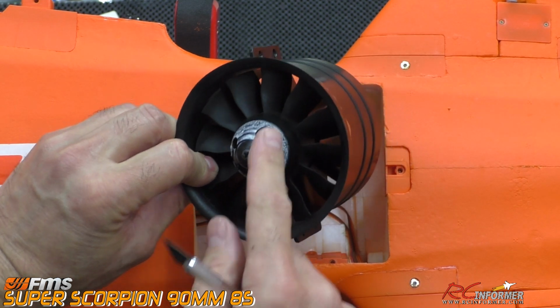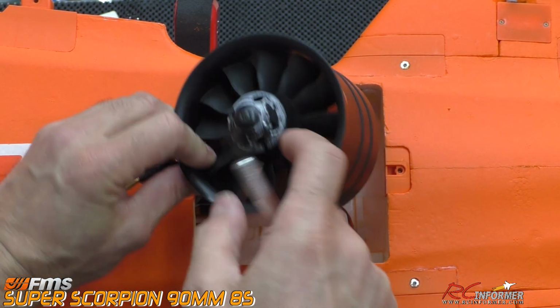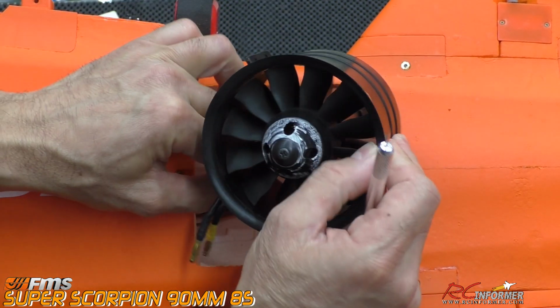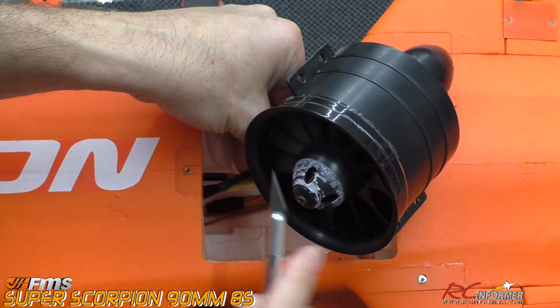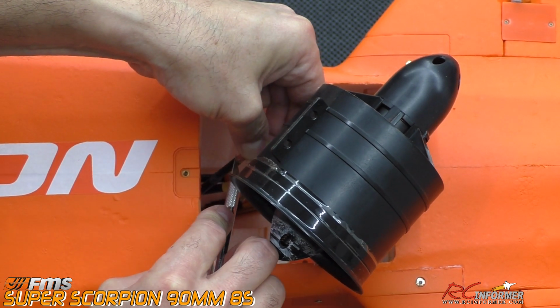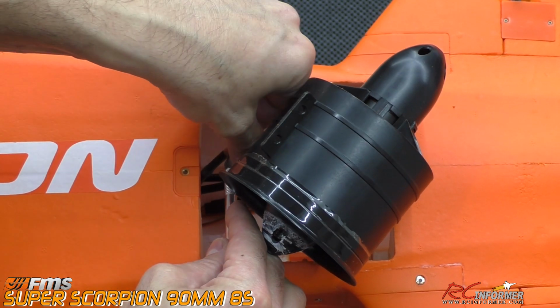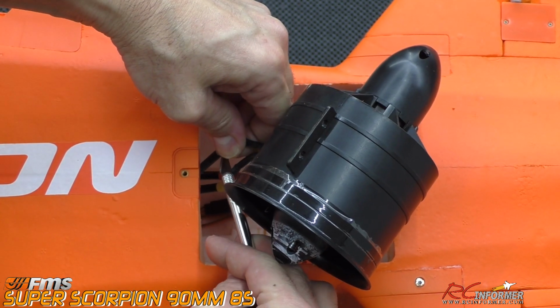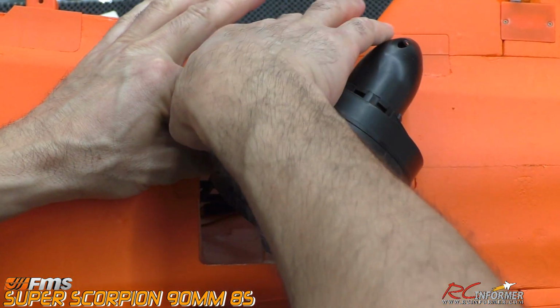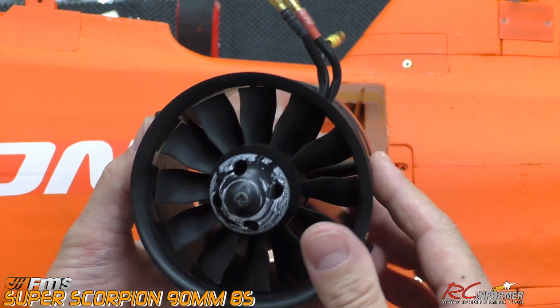The reason I have this white stuff on here is because that plastic piece in there came off the other day, and it was actually scraping as this thing was spinning around. So once I get this out of here, once this is all cut, I'll be able to get into the speed controller, and we'll just slide that all out of there. Let me see if I cut enough of that, and let's see, we'll pull that out, and there we go. That's the fan out of place, the stock fan.